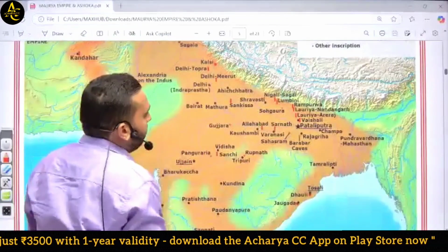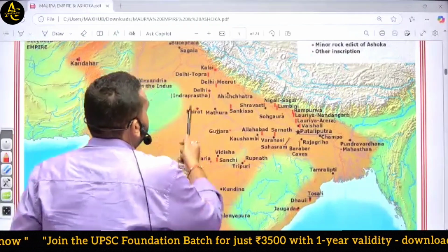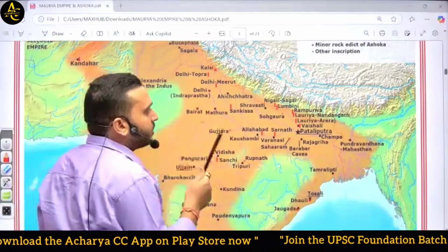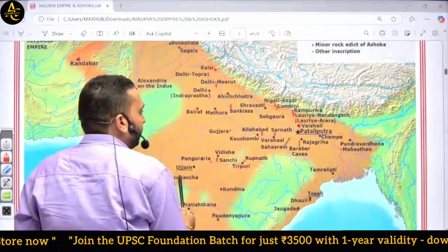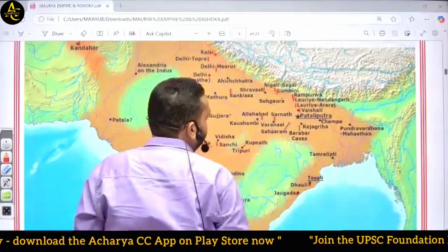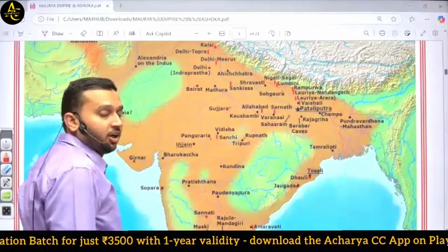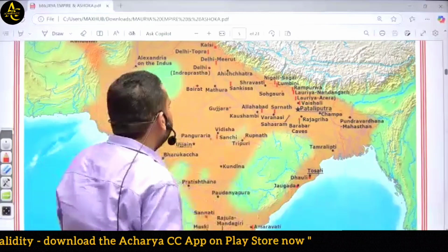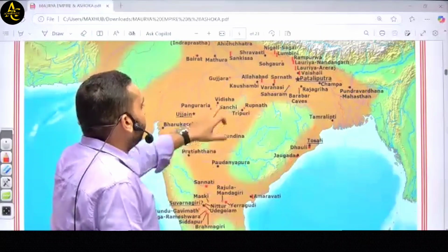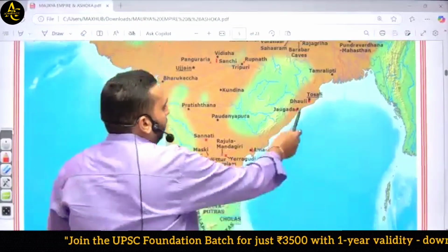Some important places you can easily identify, which are used with their present names also. So Delhi, you can see here. Ahichatra, as I told you, in the Panchal Mahajanpada, the capital of Panchal was Ahichatra. You can also identify Allahabad, named Prayagraj in Uttar Pradesh, Sarnath and Varanasi. Sasaram is in Bihar. Rajagriha was another capital near Pataliputra. Champa was the capital of Anga Mahajanpada, Vaishali. Then in central India, there is Sanchi Stupa, Ujjain, and Vidisha is the famous state. Then Pratishthan, and you can also find Tosli.